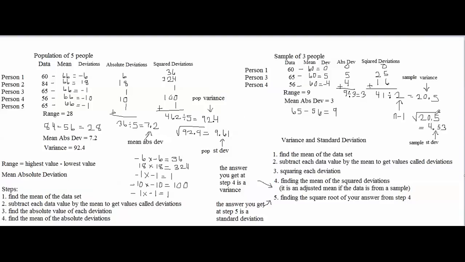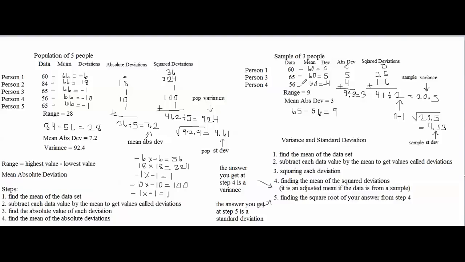we see right here that the sample values came out smaller than the population values, and the reason why is because the sample had less dispersion than the entire population. And when you take a sample from the population, this actually tends to happen often. There's actually a tendency for samples to have less spread than the populations they come from. The reason why is because samples don't capture all of the extreme values that are found in the entire population, just like how this sample didn't capture the extreme value of 84.